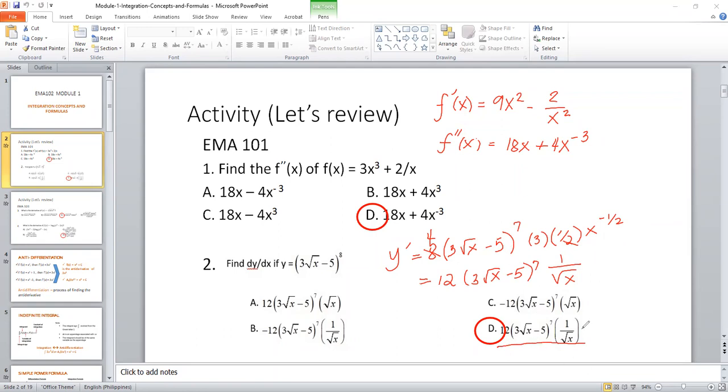But this is not important to me. I never give a quiz, or not all my exams are multiple choice. Most of my quizzes, if not all, are open-ended, meaning I require my students to show their solution. So if you do not show your solution to me, more likely you won't get any mark. You will not earn any mark on anything. So please understand when we discuss things here, and let me know if there's something that you cannot follow.